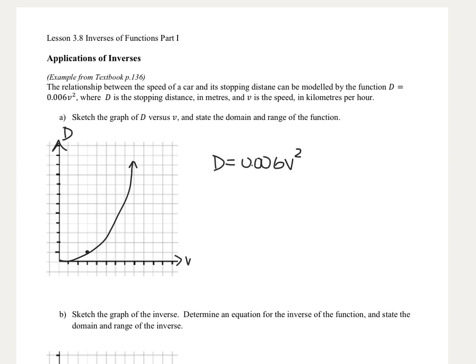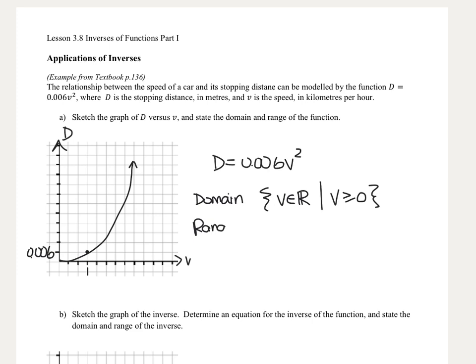So this is not going to be an accurate sketch. It's just going to be a very, very rough sketch right there, okay? And it's just the half of the parabola, because if v represents speed, speed can't be negative, okay? So we're going to use that for our domain. So domain, usually for a parabola, would be any real number such that there would be no restrictions. But in this case, we're talking about speed. Speed can't be negative, so we're going to say that v has to be greater than or equal to 0.